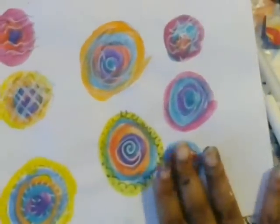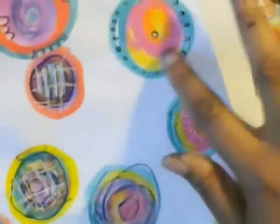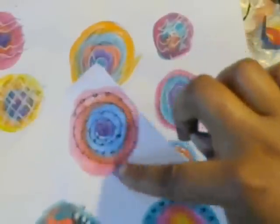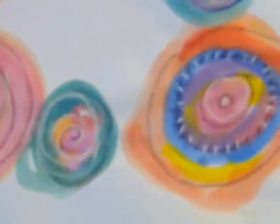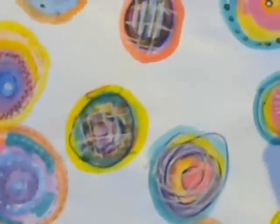Okay, so there's that one, and there's this one. This one I just did dots around, and then I just added some white. And then that one I did a swirly, but I added lots of white dots. You see those? This is the way some of them look, so you get an idea of what I did. But they're really cool looking. They're so much fun to make. Just really good and organic. And you can add as many colors as you want, in whatever order you want.